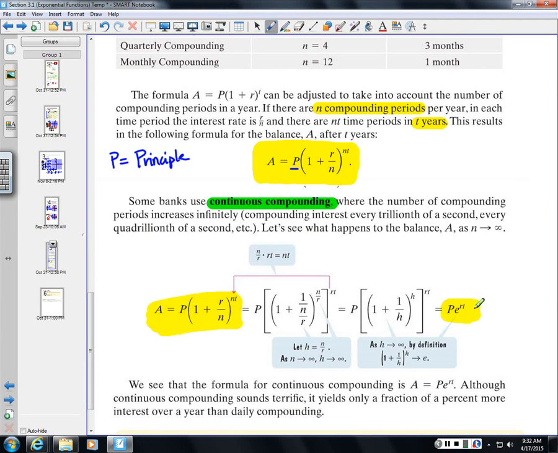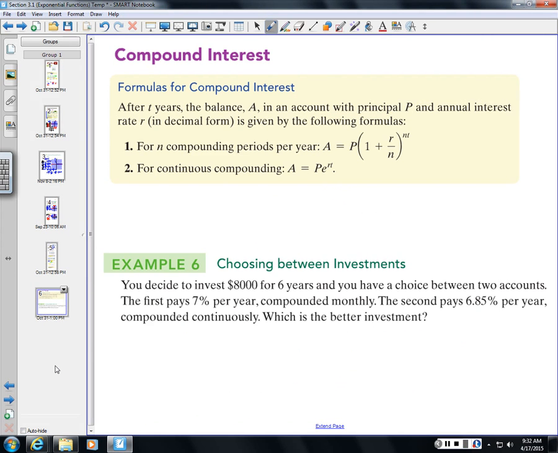Again, you don't necessarily have to go too deep into why it becomes that or how it becomes that, but there's 2 separate formulas, and of course that is wrapped up for you here. Again, if you have a specific number of compoundings, monthly, daily, quarterly, semi-annually, then we use this formula. If we don't have a specific number of compoundings, but it's going to be compounded continuously, then we use this formula. So you can see your example. So you've only got these 2 formulas. You have to know which formula to plug into, and then from there we just follow our order of operations.